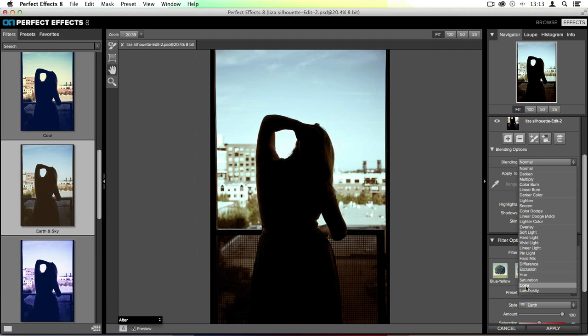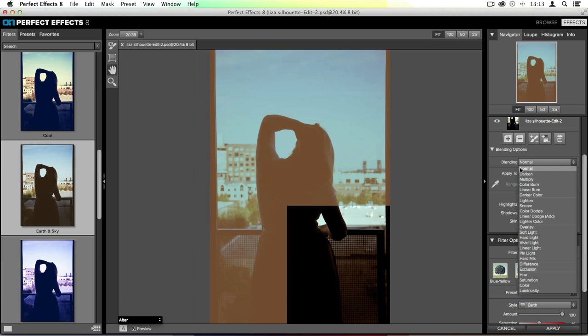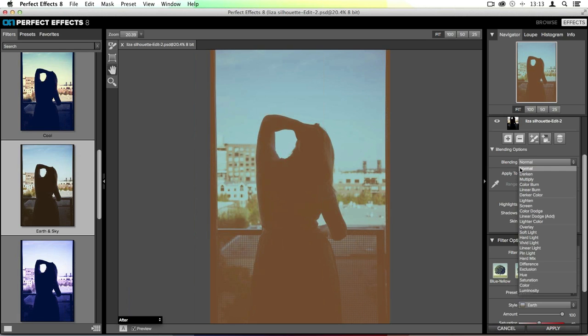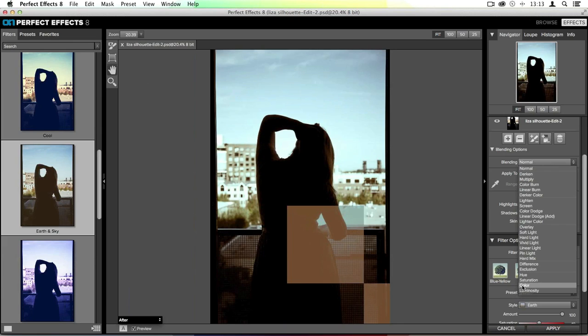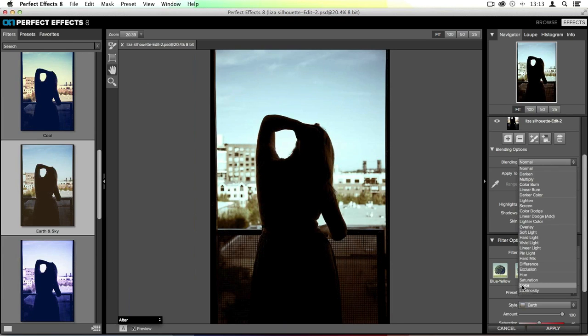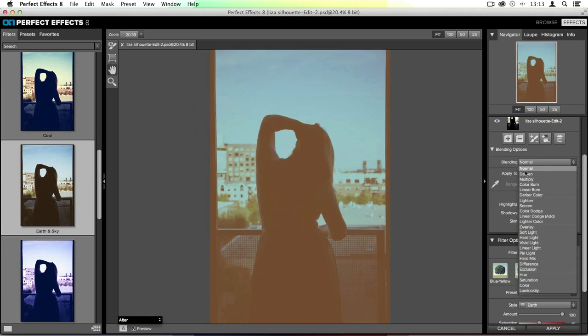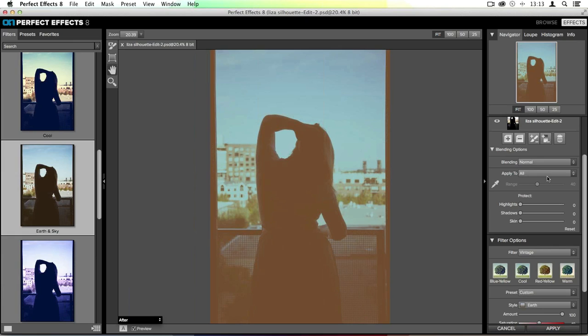If you really love this filter, but you don't like what it's doing to the tonal range, it's completely flattening out your entire image, you can choose this Color blending mode. You get the cool brown and the blue without having to affect your silhouette. So understanding and playing around with blending modes is really important to the base of using a program like Perfect Effects. Now I'm going to jump back up to Normal.